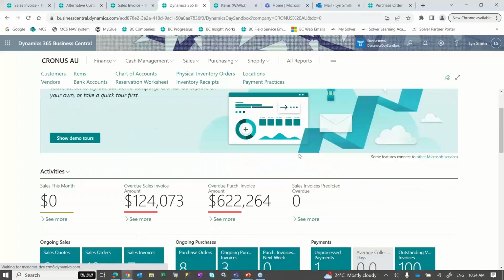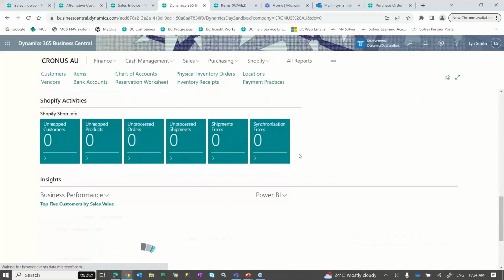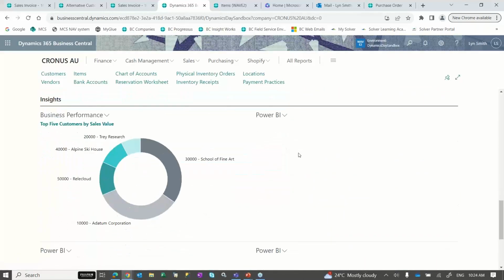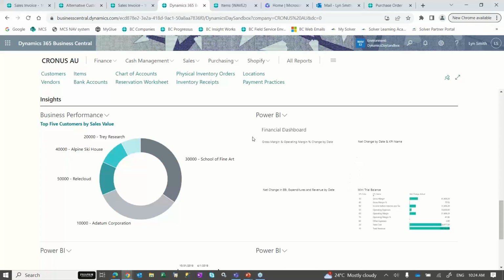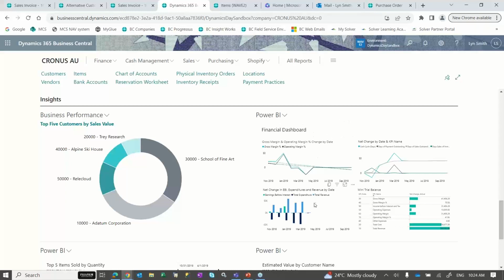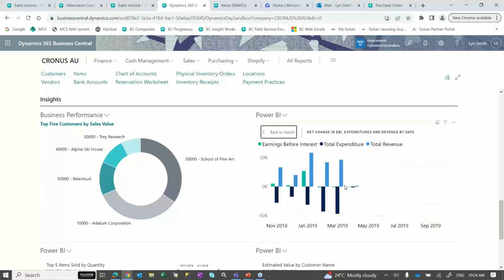So within here, on my Power BI, what am I talking about? This is one of the 3 Power BI dashboards that Microsoft do provide. They do provide one for finance. They also provide one on sales, and they also provide another one on the CRM. So this is my financial dashboard. Now what you can do is, you'll notice you've got the focus mode, so you can just have a look at that on the screen.